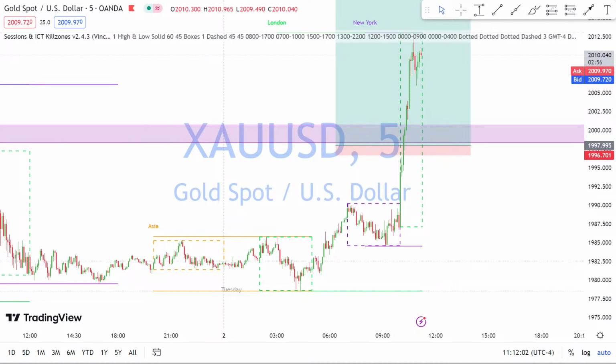Statistically studying all the possible scenarios and weekly profiles that I teach, I elected to simply wait till Tuesday. And that's just the way I do it. Obviously, I'm not encouraging you to follow me step by step, but I'm doing it and telling you this because I want to be open about how I do it. Tuesday, I'm really actively looking at London Open. That's really what I'm looking for. So between London Open on Tuesday and Sunday's opening, I'm really not doing much at all. I'm just relaxing and spending family time. I'll glance at the charts, but I'm not really trying to actively pursue anything until around London Open on Tuesday.